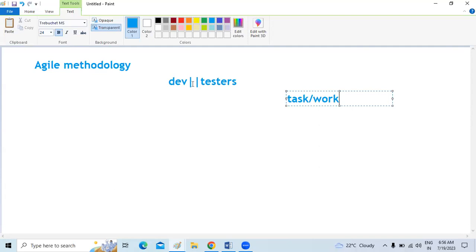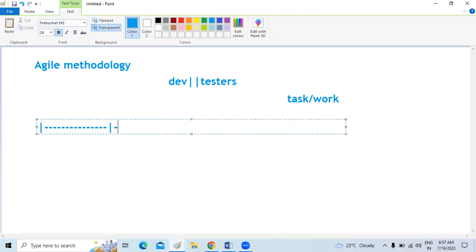So in agile methodology, how is the project going to be developed? Iteration by iteration, or sprint by sprint, the development is going to happen. I'll give this in a detailed manner in the coming classes, but here I just give it at a high level. No one can explain all these things at once. Here you will come to know the difference between the fresher and the experienced person, and what exactly we are going to be performing.